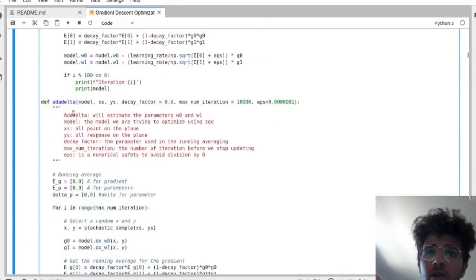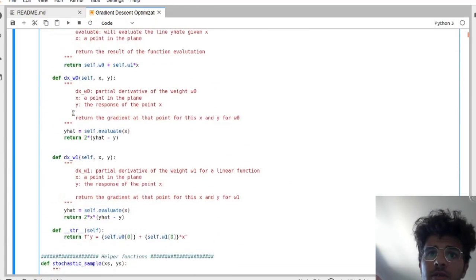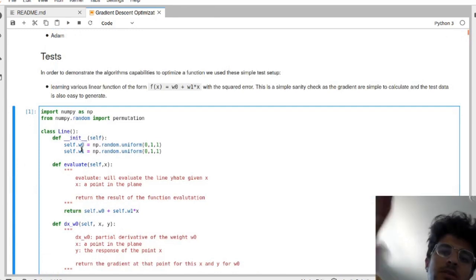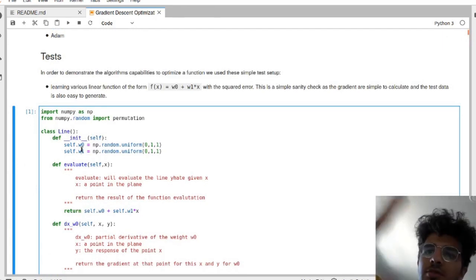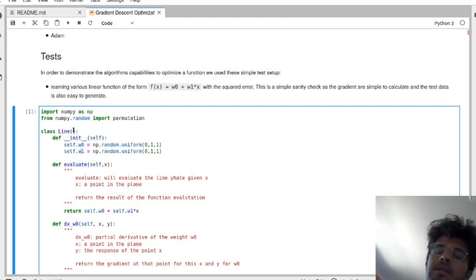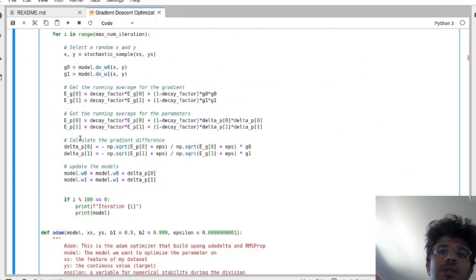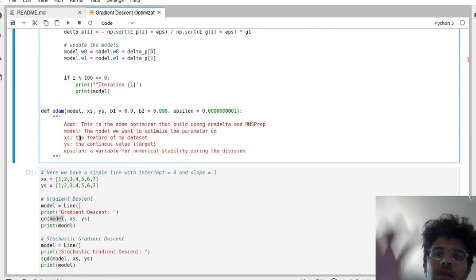So in the model, if you look over here, I have self.w0, self.w1. There's a better way to do this. You can have an array if you want to make this more general, instead of having a line, you can have a linear model. But here, just for the purpose of clarity, we have w0 and w1. Those are embedded inside my model. So just make sure that whatever abstraction you're creating makes sense for your use case.